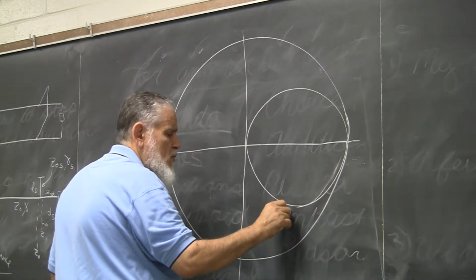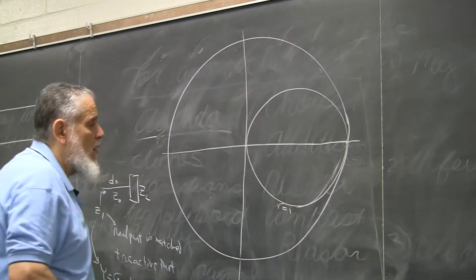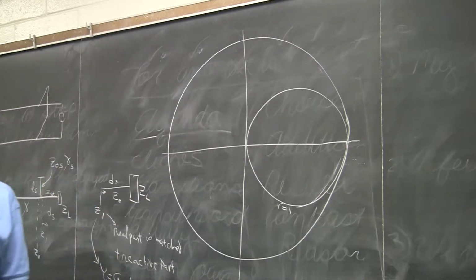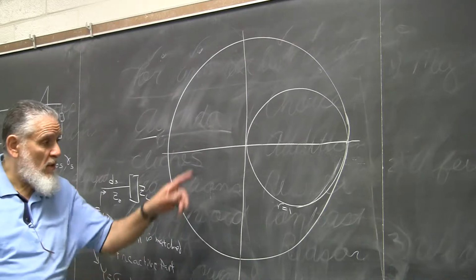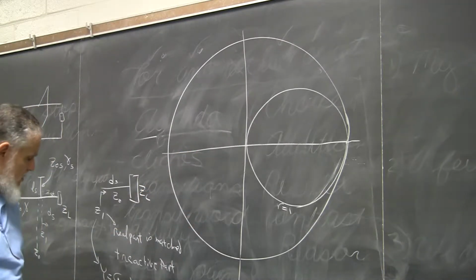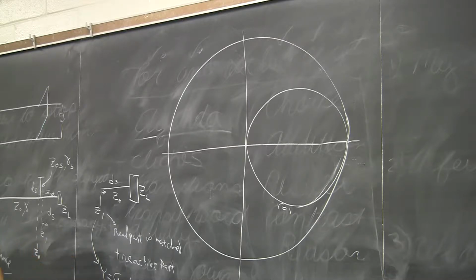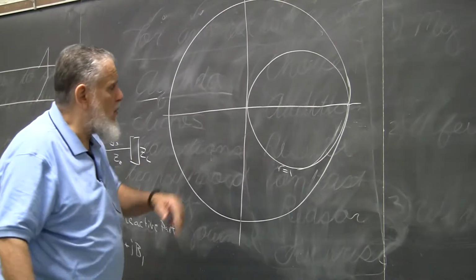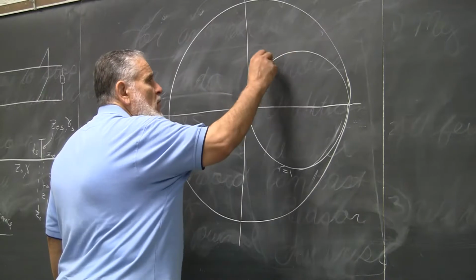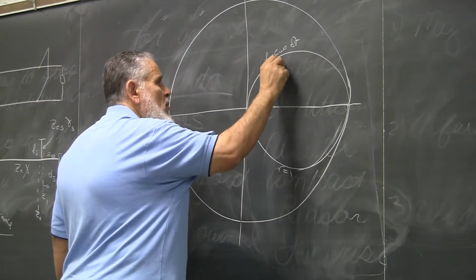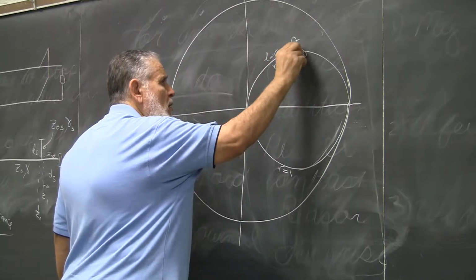This is the R equals 1 circle. The real part is matched here, right? The real part is 1. That means when you normalize Y1 or any impedance by Z naught, you get a 1 for the real part. So this circle here is the locus of matched real part.